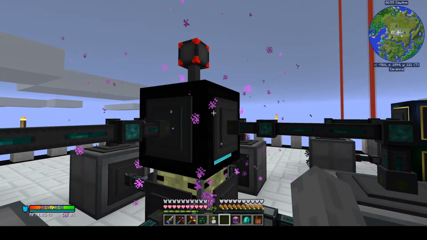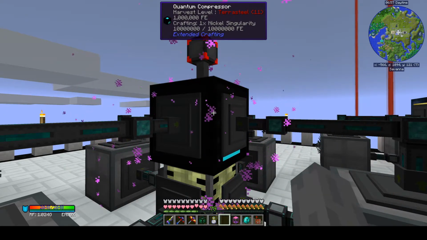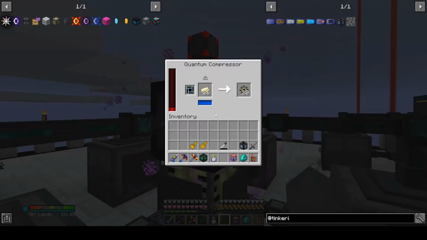You can, of course, do some tick acceleration. You can get about 3 or 4 of them on there before it starts using so much forge energy that it maxes out a 10 million per tick flux point. So I don't necessarily want to go much higher than that anyway. You can see now it's dropped below 10,000, so it's no longer using power, and it's going to wait until it gets to 10,000.